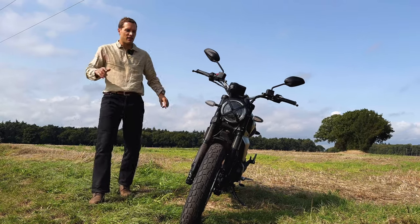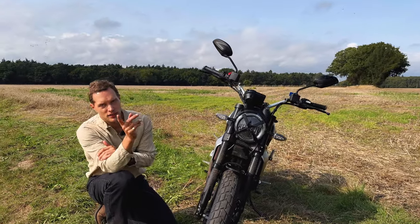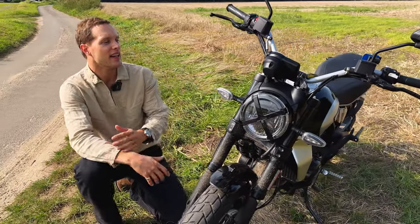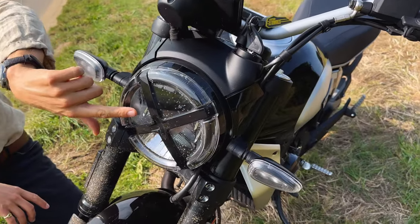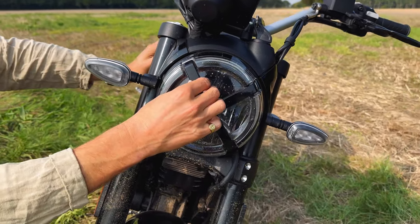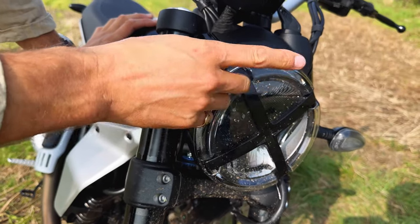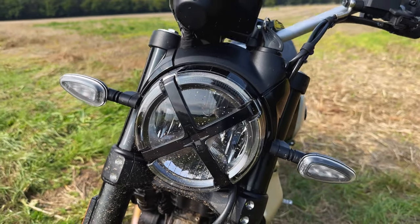Let's do the design front to back now, because I always do this when I do the lean angle, it's like doing a mini workout and then I need to speak. Let's start off with a nod to those old classic bikes. You've got an X here on the front of the headlamp. The only problem I have with this is that it's plastic. And it does give a very slightly tacky element to that. I don't think I'm a fan of plastic imitation on the headlamp.